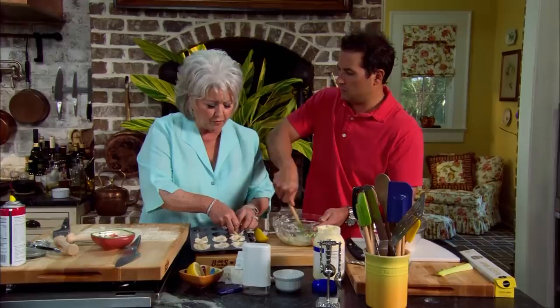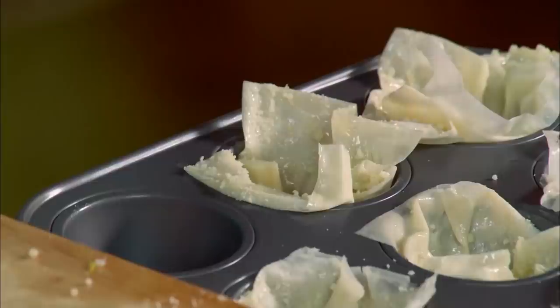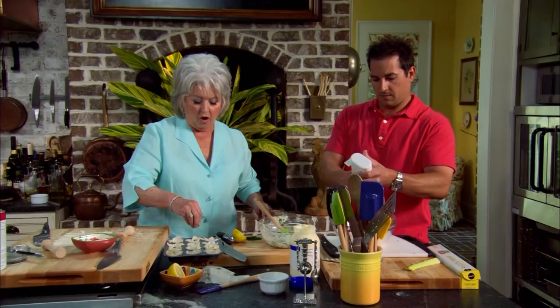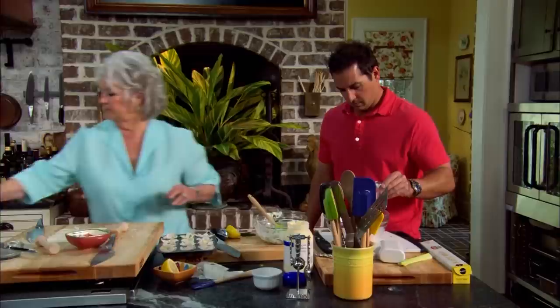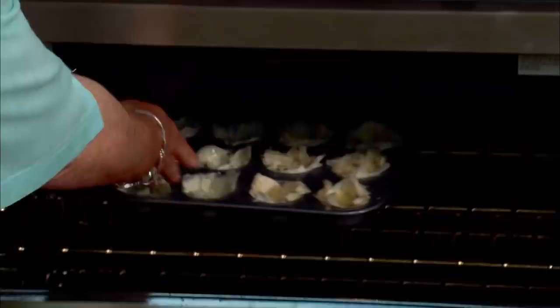How long, once we get this in the oven, how long is this gonna take? These are pretty quick. The shrimp salad's already done. I'm gonna bake these at 350 for maybe 10 minutes. I love phyllo dough. I'm just gonna sprinkle a little fresh parsley. Just mix that up, son. I need about a tablespoon and a half of fresh lemon juice in there — that lemon juice will give it a nice citrusy taste. Let's go ahead and get our little cups in the oven, that's 350 for about 10 minutes.